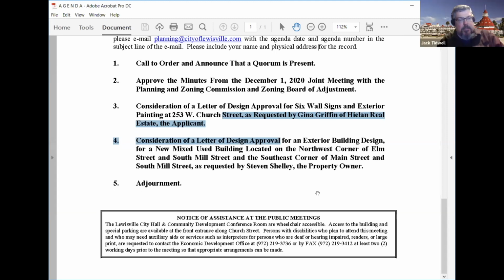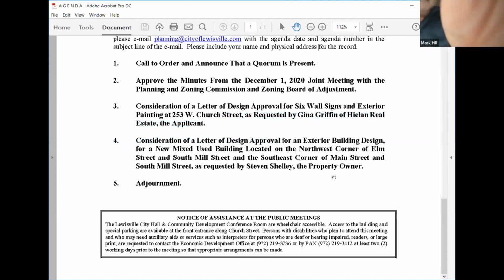Congratulations. Staff, any other comments we need to chat about while we have everybody on the line? Regarding the comprehensive plan or anything? No, sir. Well, with that, I certainly appreciate everybody. Do I have a motion to adjourn? I'll make a motion to adjourn. Second. Awesome. Then we are adjourned. Thank you so much. Looks like we do know the next date is January 11th. Okay. Richard, June, any other staff? Nope. Okay, then we're done.